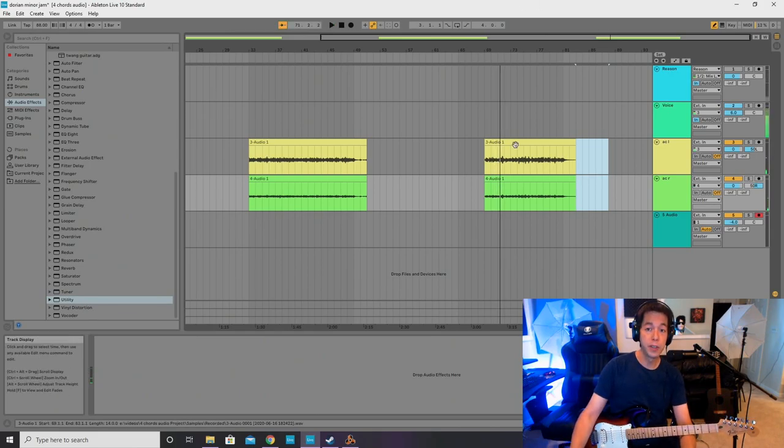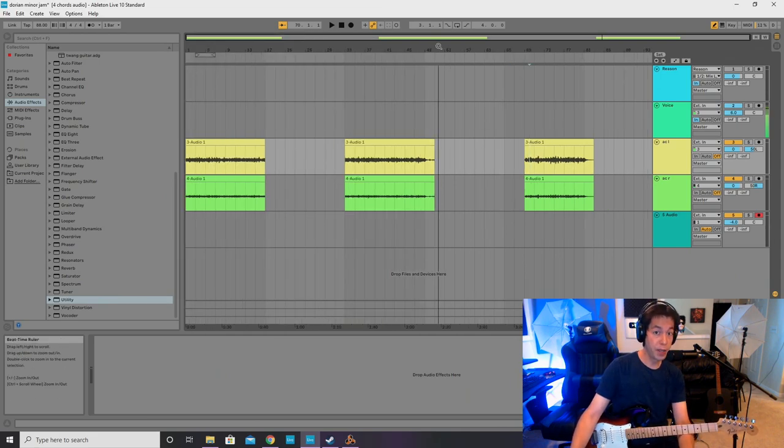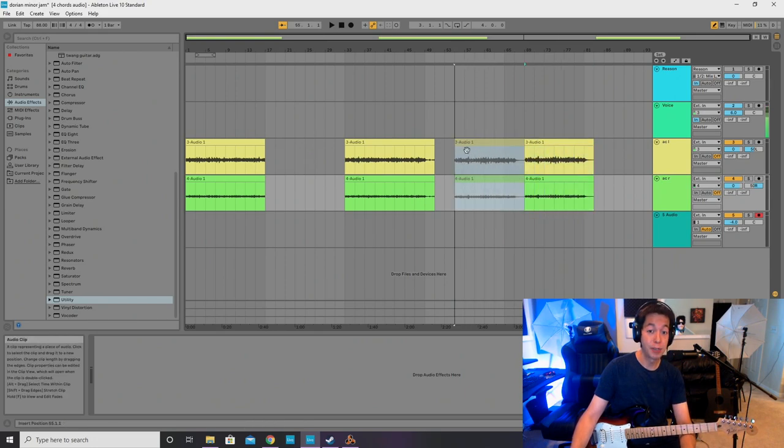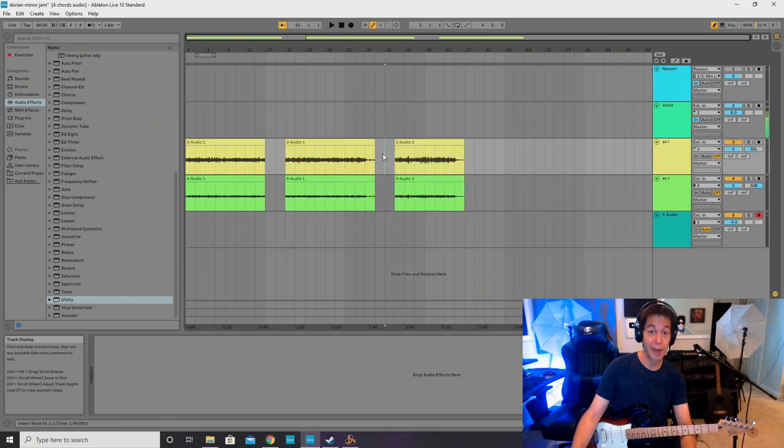Now, depending on what I want to do, you can hear that one's got a lot more percussion and a lot more rests in it. So I don't know which one I'm going to use. I may use more than one. I may use just one of them. But I like having options. I don't want to just say, okay, here's my strumming pattern. At least I get three different strumming patterns to play off of.